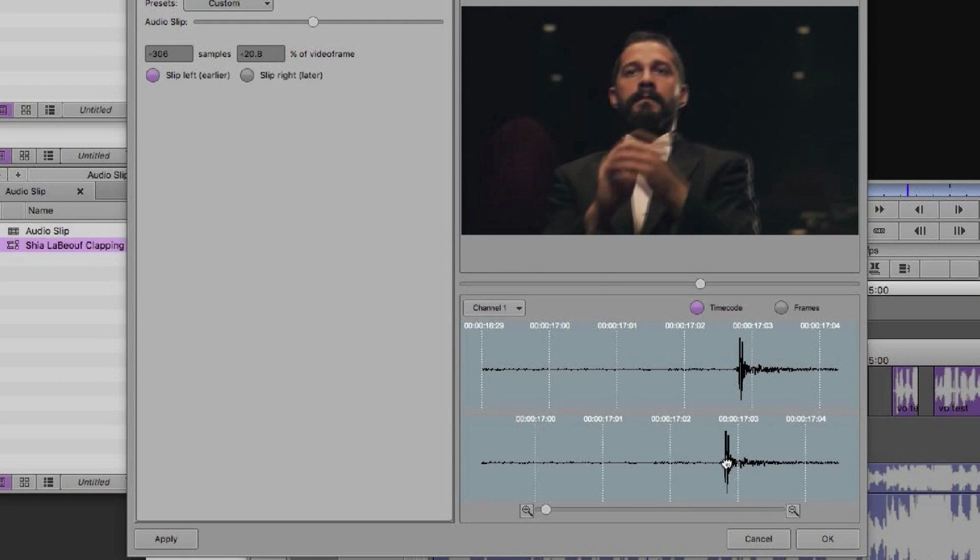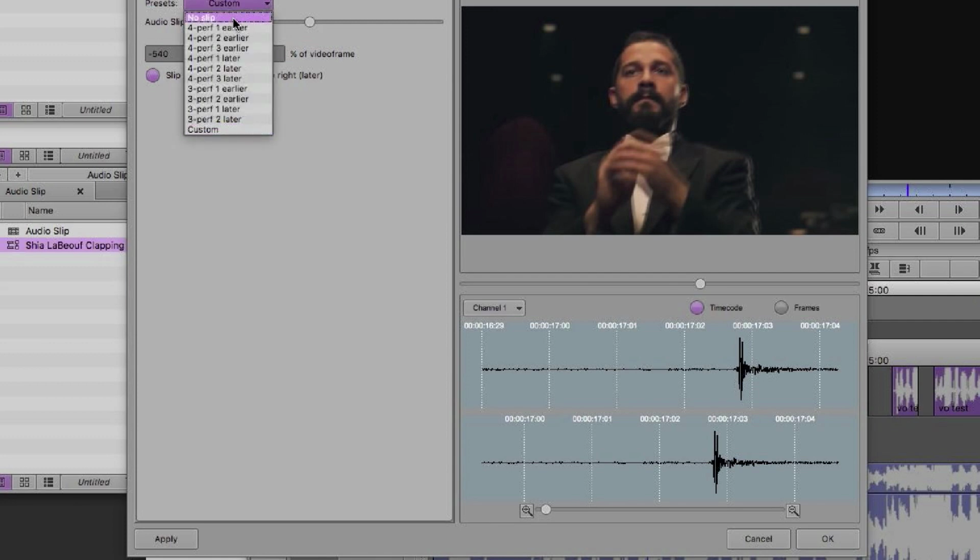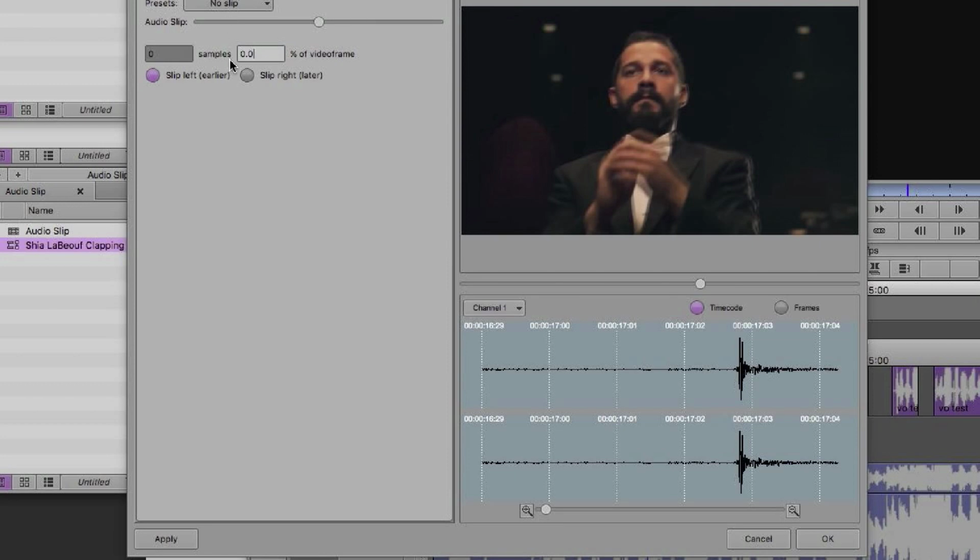You can do that just by grabbing the bottom audio here and dragging it left or right, or you can use the values here if you want to type in the number, if you know how much percent or amount of samples, and you can slip left or right. If you want to reset all that, it's simple, just click on the preset and hit no slip and it resets it. And if you hit cancel, it will stop whatever you're doing. The top waveform serves as a reference. Also note that if you have multiple channels of audio, and on some you can't see a waveform because there is no audio recorded there, you can actually choose the channel that you're viewing in case you need to definitely see the waveform while you're doing that.